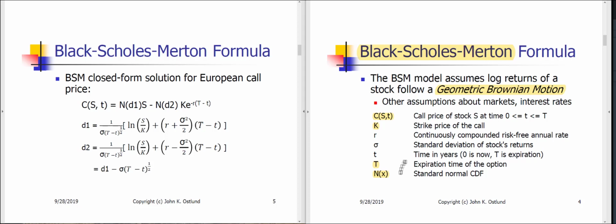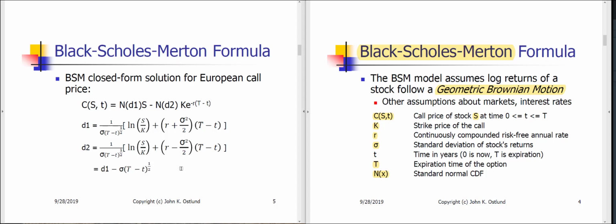Other parameters are measured from the market itself. For example, the underlying stock price at a given moment in time is observed. The risk-free interest rate is observed and assumed to be constant, although that's only a reasonable assumption over a very short period of time. Similarly, the standard deviation of the stock's returns, the so-called volatility of the stock price, is estimated from observations of the stock price's volatility and is also assumed to be constant. We're also going to assume, for simplicity, that the stock is not paying any dividends between now and the expiration time T.